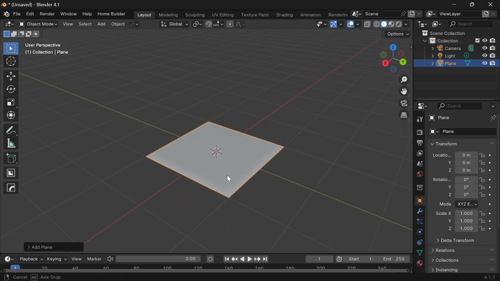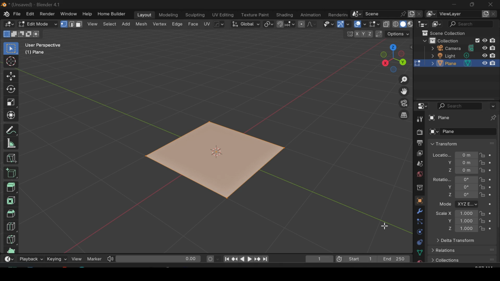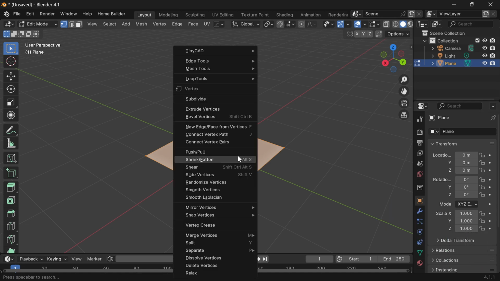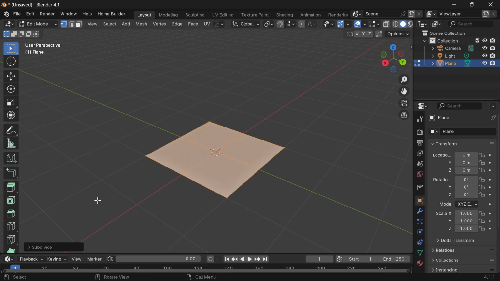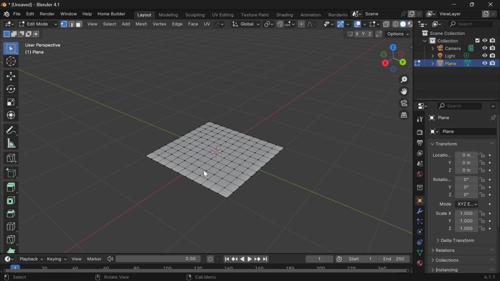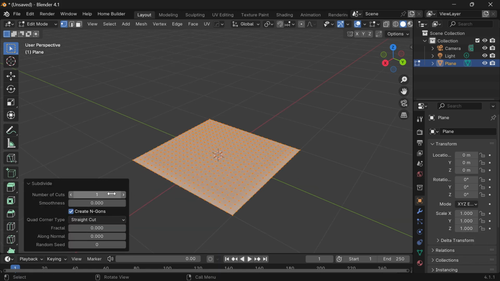So go ahead and zoom in on this plane, tab into edit mode. And of course, I will have the screencast keys on the bottom right hand corner here enabled so you guys can see exactly what I'm hitting when I hit it. Go ahead and right click with your plane selected in edit mode and subdivide this thing. We're going to need a good amount of subdivisions for the cloth modifier to work properly. So I'm going to increase this subdivide count to 10, and then I'm going to subdivide it once more. That should be a good amount of subdivisions.